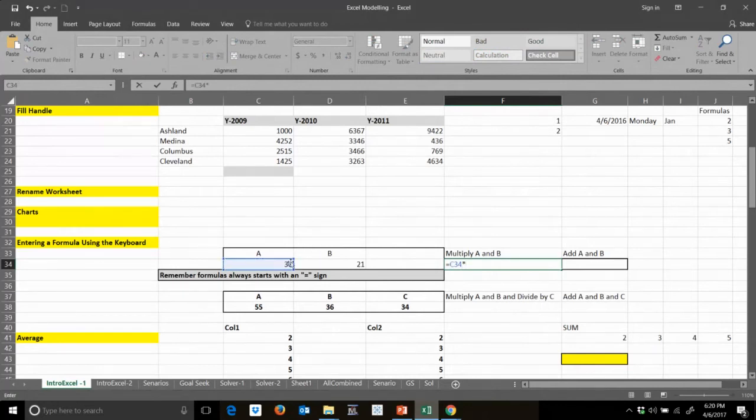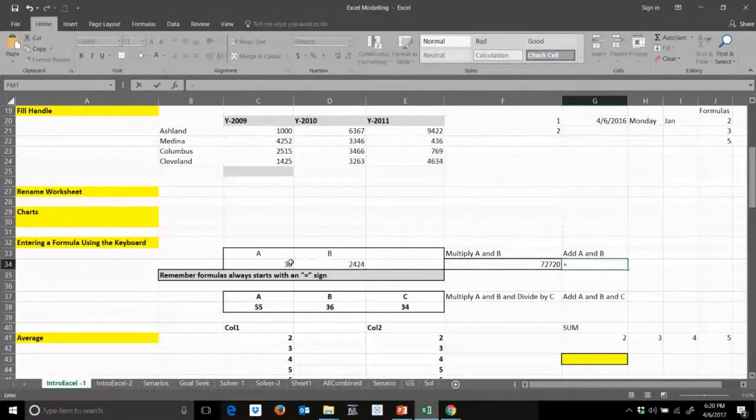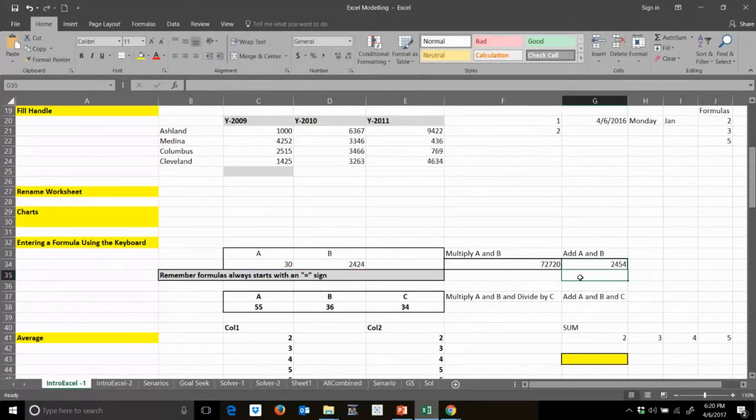So I say C34 multiply by D34. So what that means is if tomorrow I change these values, it automatically reflects in my formula. So I don't have to redo my work again. So anytime you do any calculation, please do not hard code numbers. You do cell referencing. Same thing here, I would do this plus this. And anytime you want to see what's happening in a formula, you double click onto it and it sort of highlights those cells which are being used.